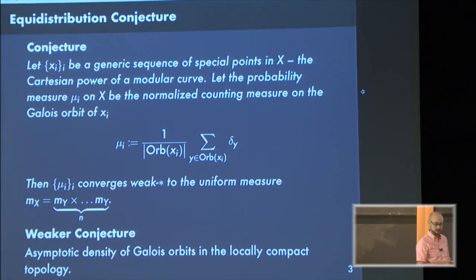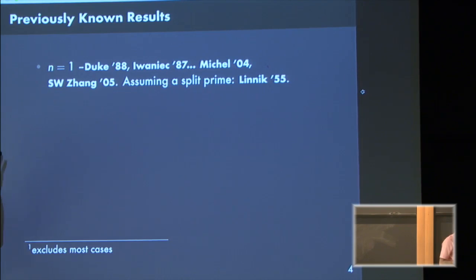So what do we know about this conjecture in this setting? Essentially, the only case we really know is for one modular curve. And okay, this also has a long history. Maybe I'll start from the end here, but the beginning historically. So Linnik proved this conjecture under an assumption, namely that in this sequence of special points, the CM fields are all split at a fixed prime. And he was able also to say that this assumption is redundant if you assume GRH, which is because his proof was actually effective. And it was effective enough so that if you assume GRH, you know that there is a small split prime compared to the discriminant of this field or of the associated order, and the effectivity allows you to remove this assumption.